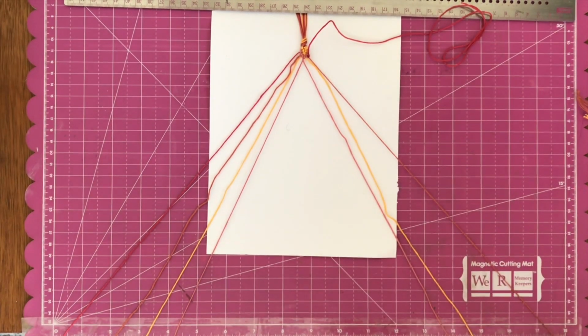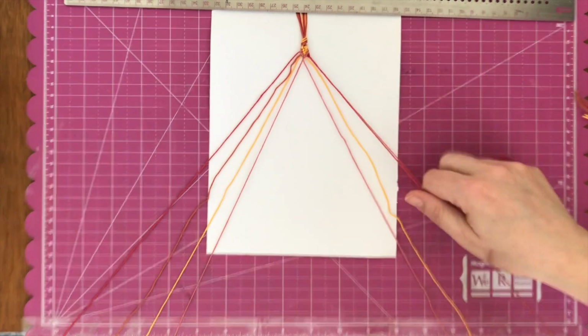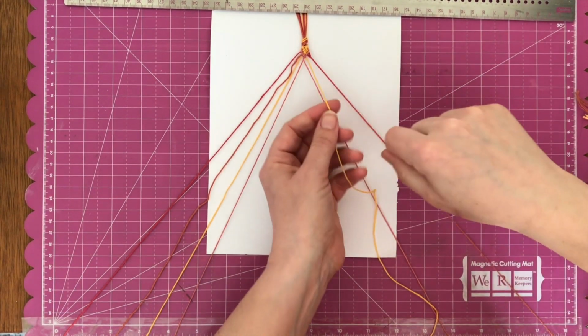Now we're going to move along to the next thread on this side. That's the yellow for me. So I'm going to hold the yellow thread nice and taut.